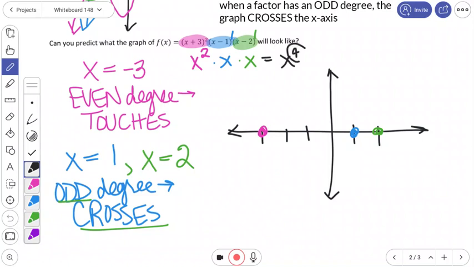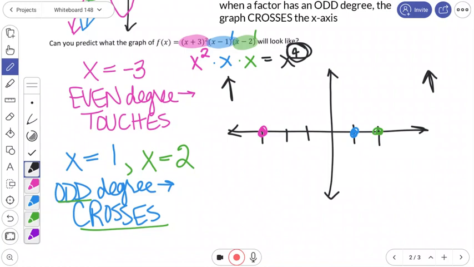And because the degree of our polynomial function is 4, that's an even degree. That means our end behaviors, if you remember, go in the same direction. So if the degree of the overall polynomial is even, the end behaviors go in the same direction. And because there's no negative out in front of this polynomial, our leading coefficient would be positive. All right, so our degree is even, so they're going in the same direction. Do they both go up or do they both go down? They're both going to go up because we have a positive leading coefficient.